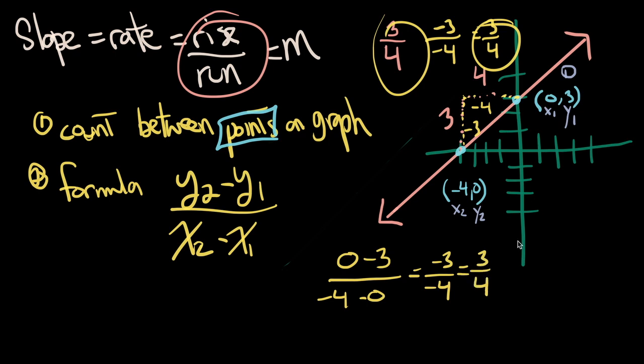Guess what happens? How do kids go wrong in this question? The only way to go wrong in this question is that you put the x's on top. That's the only way to ever get this one wrong. So just be careful. Y's go on top, x's go on the bottom.